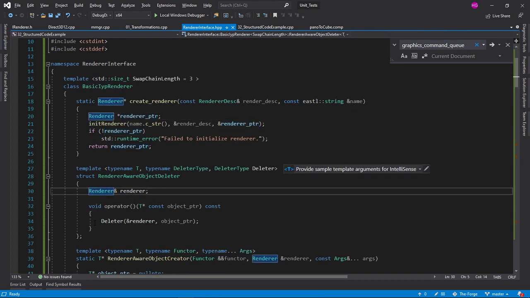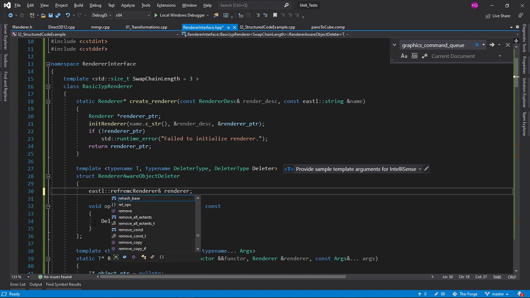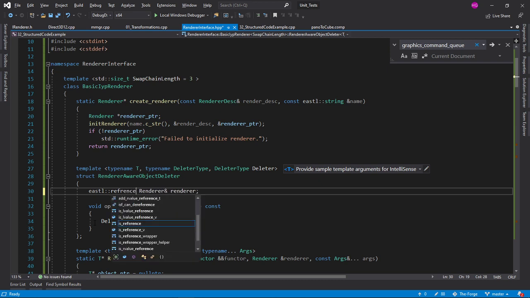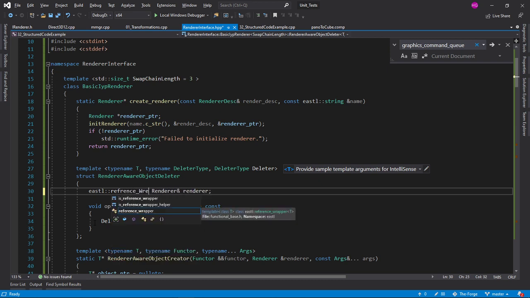So that would be a reference wrapper. Of course, I'm going to use std::reference_wrapper of the renderer.